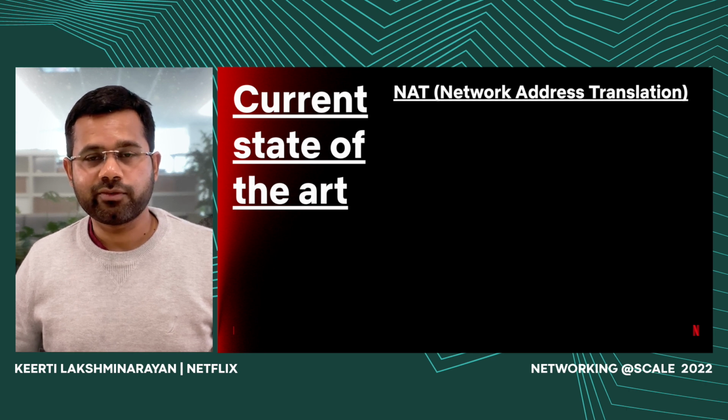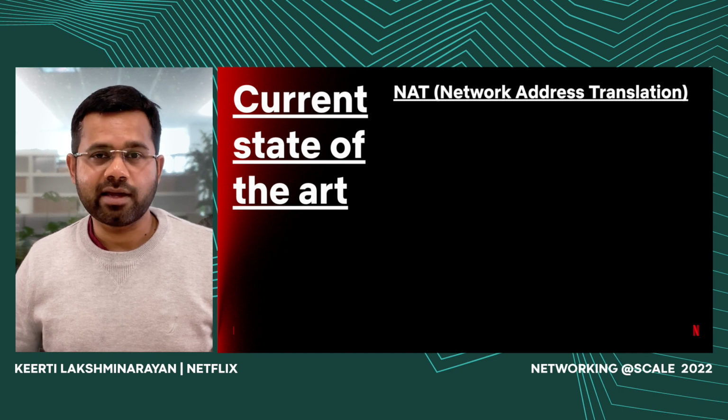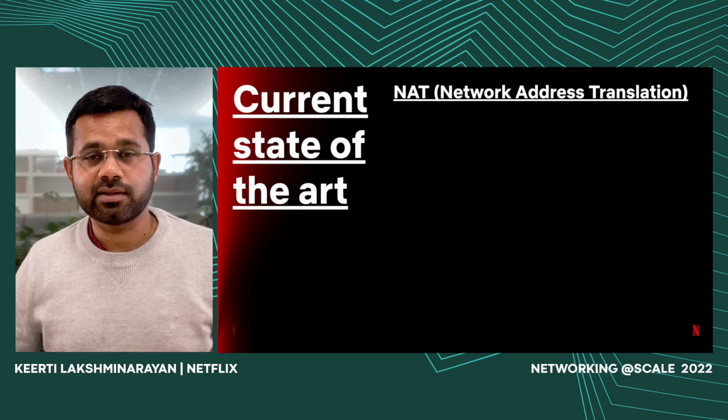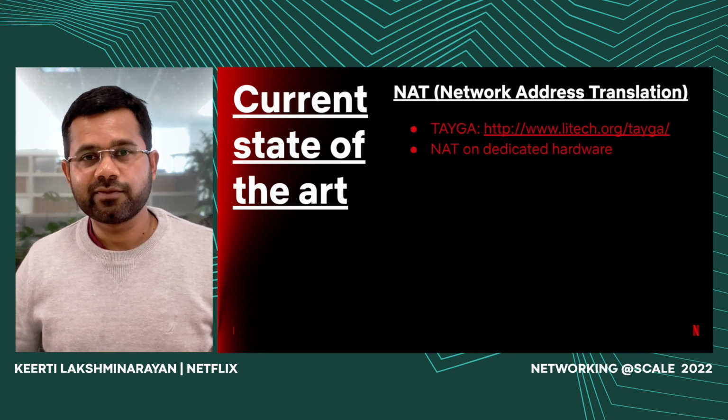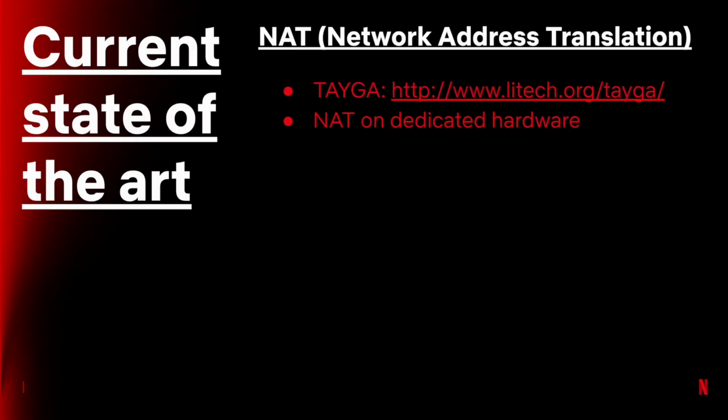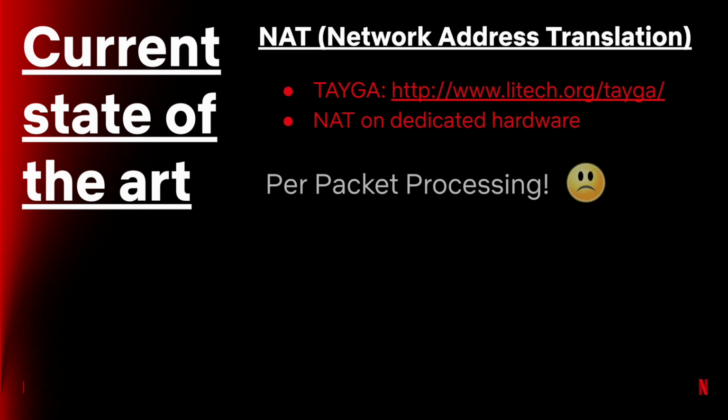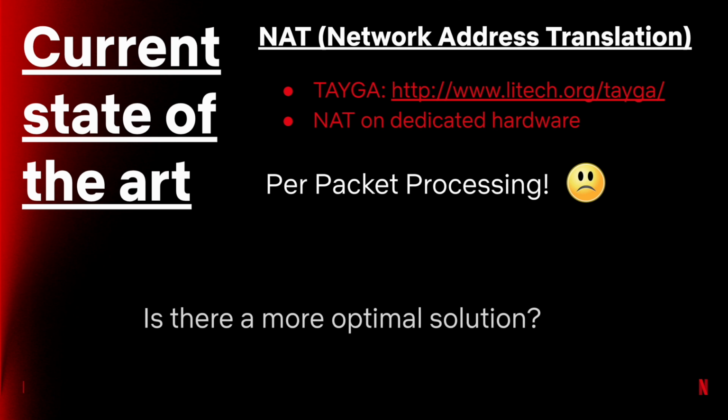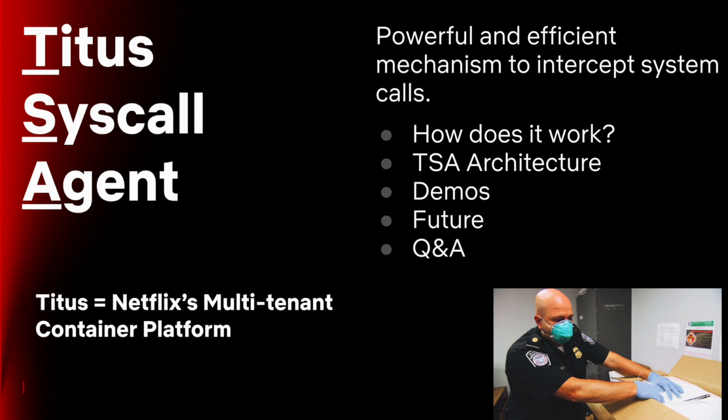So in this hybrid form of network addresses, we need a translation mechanism whenever an IPv6 client is trying to access an IPv4 server. The current state of the art is to use network address translation, either in software or in hardware. Both of these approaches suffer from a common problem: per packet latency, because we perform the translation from v6 to v4 on a per packet basis. So we began examining whether there's a more optimal way of performing a network address translation function within our ecosystem. And of course, the solution is to use TSA.